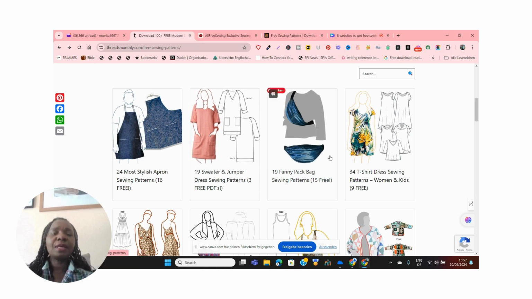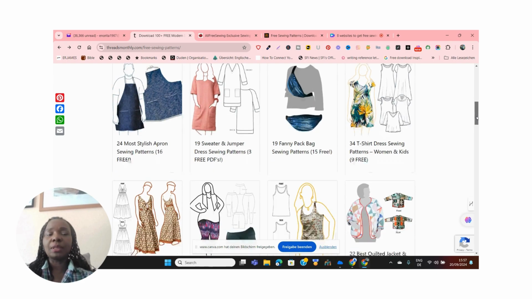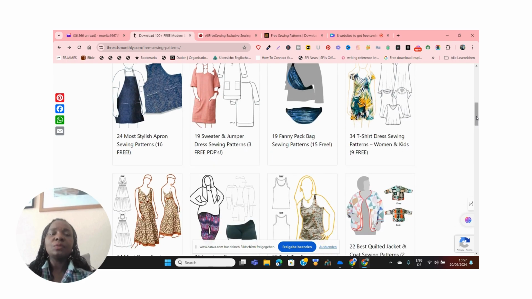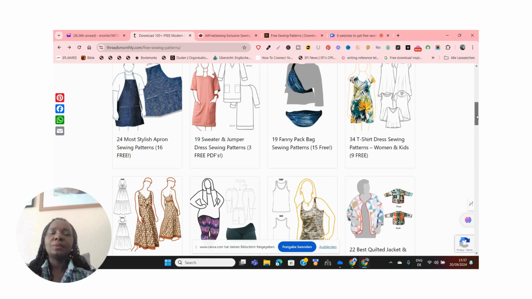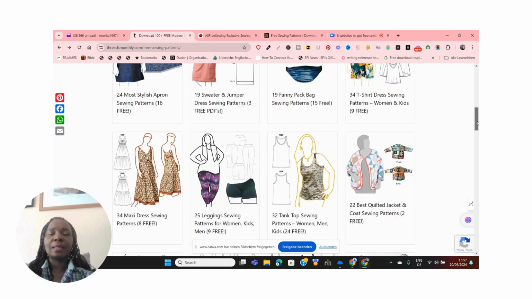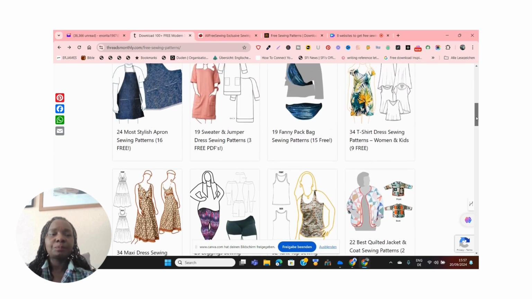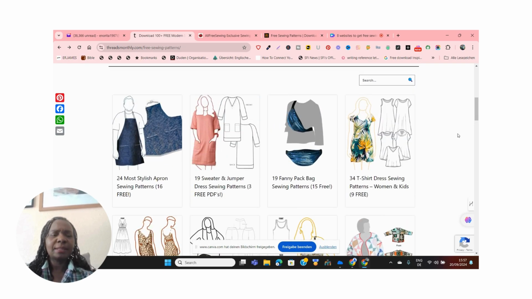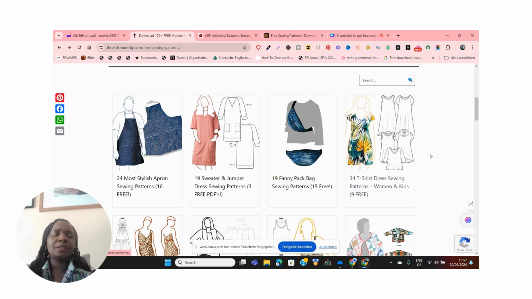So for every kind of patterns, you get some free ones. So all you have to do is to click the one that you want, and then you look for the free ones, and then you download it and try your hands on it. These are shirt dresses, 34 of it, t-shirt dresses, and 9 of it is free.